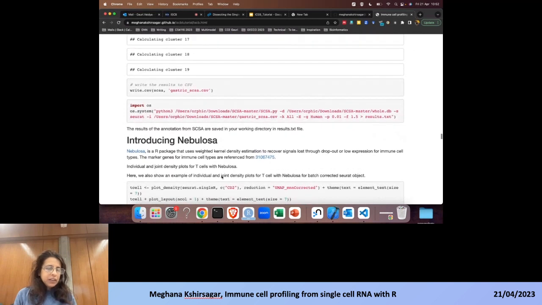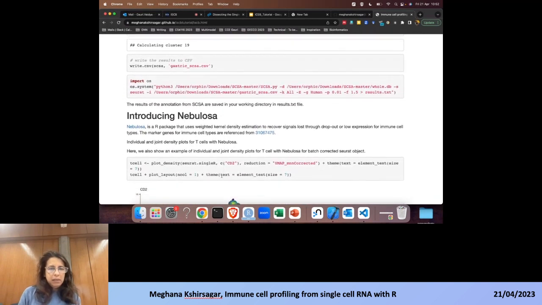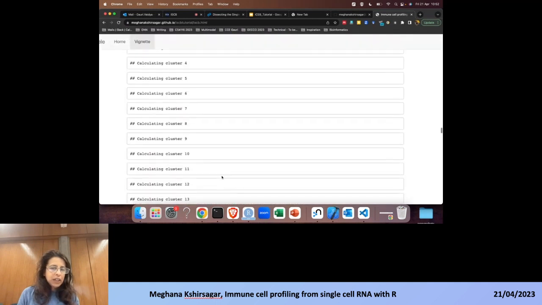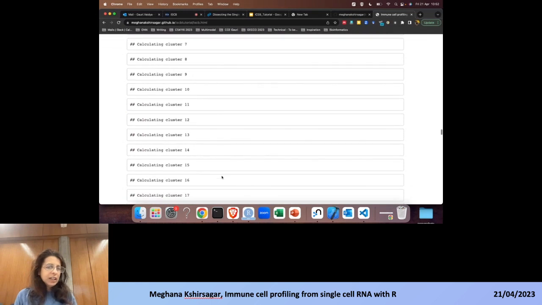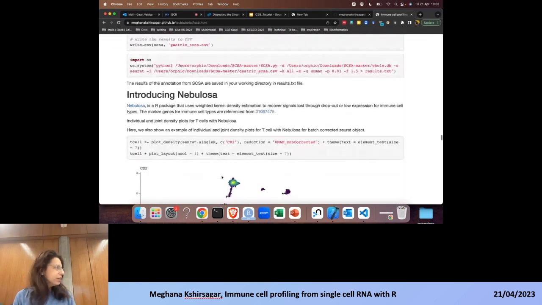And then just to know what we miss in UMAPs: we are not sure whether we just get the cell labels, but we don't know how the biomarkers are expressed in each of those cell labels. So if we want that kind of visualization, then Nebulosa would be the right one.